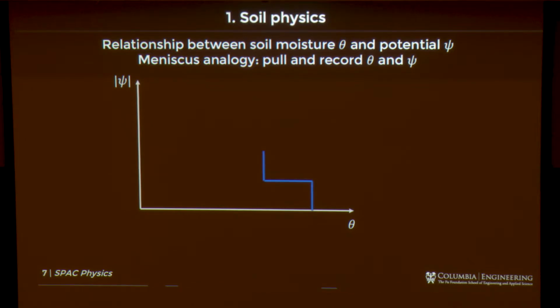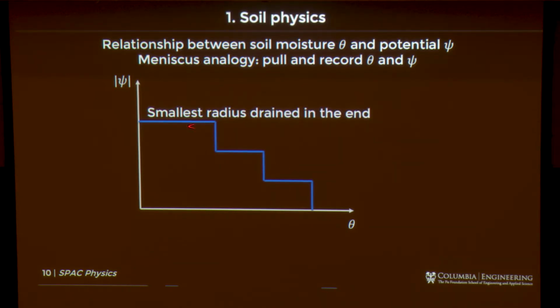Okay, you can continue. Then you reach another stage where the moisture content remains the same. You pull again, and then again nothing happens until you reach the medium one, okay? And then you will start draining that medium one, okay? And you can go on and on until you reach the smallest radius in that case, okay? And now you're going to be basically empty.